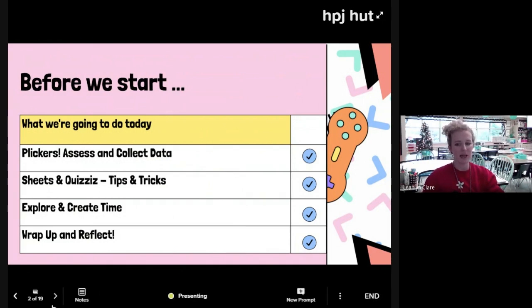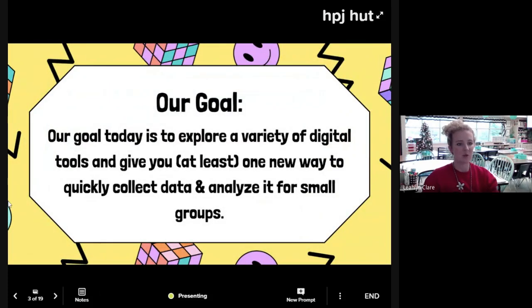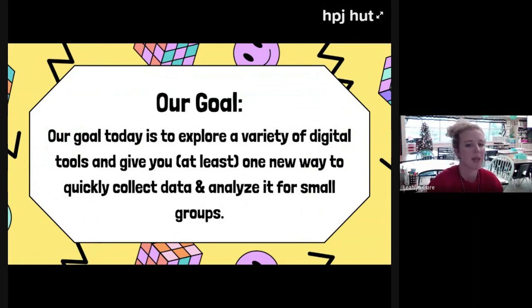Our goal today is to let you walk away with something that you can use hopefully tomorrow or next year, not next week, because we don't come back next week.